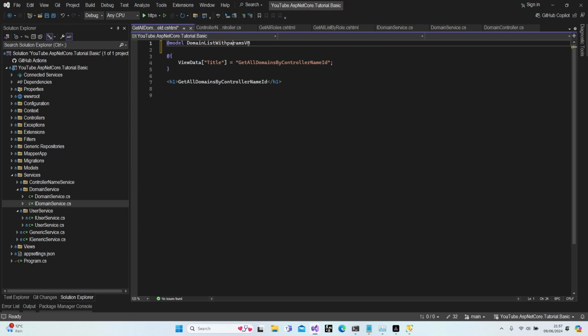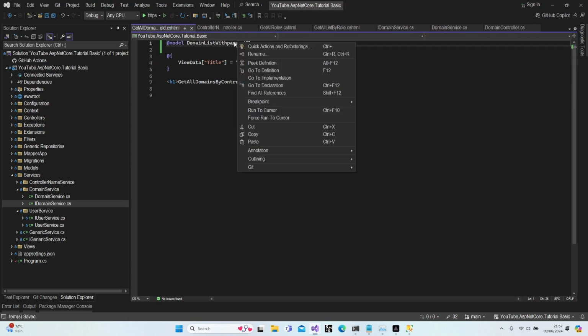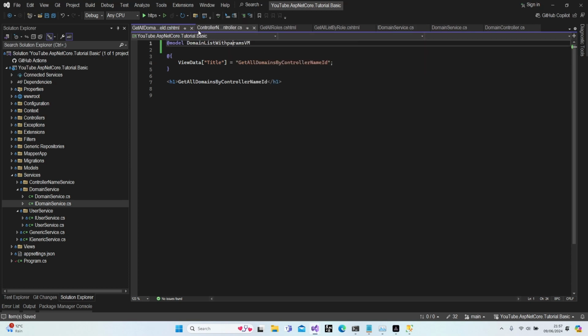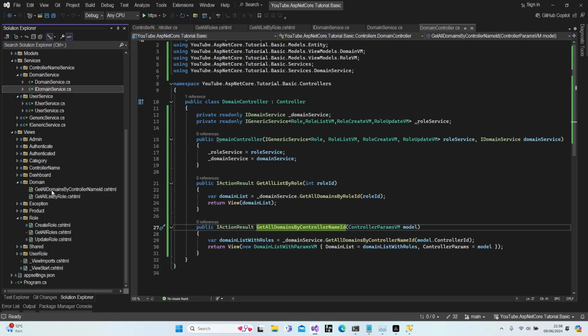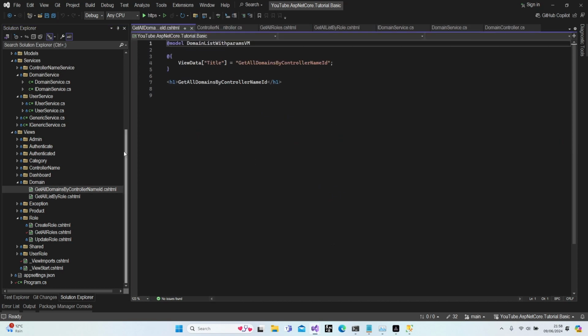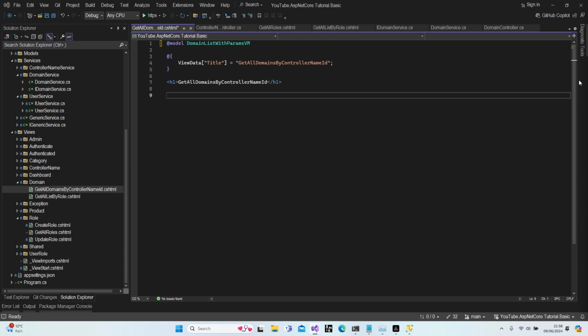Let's add this. Why is it happening all the time? Why couldn't I add my namespace here? Let's close the page, open again. No, it's not working. It's weird. Domain list with params. Yeah, this is the correct one. Okay, perfect. I'm gonna add the rest of the code here.